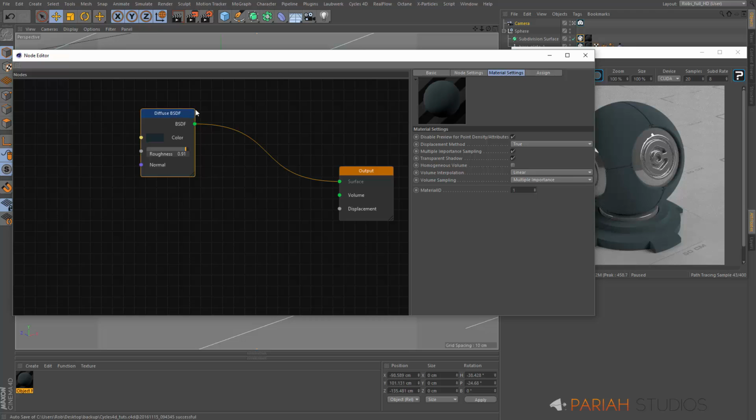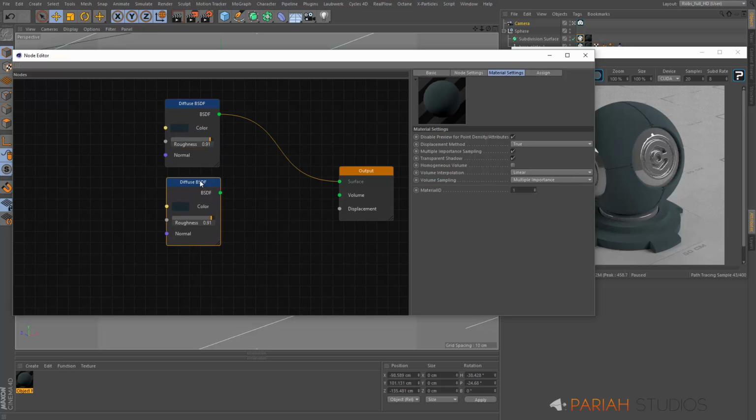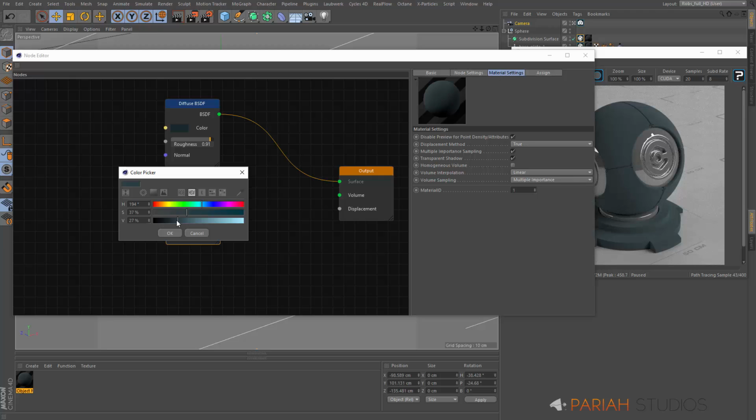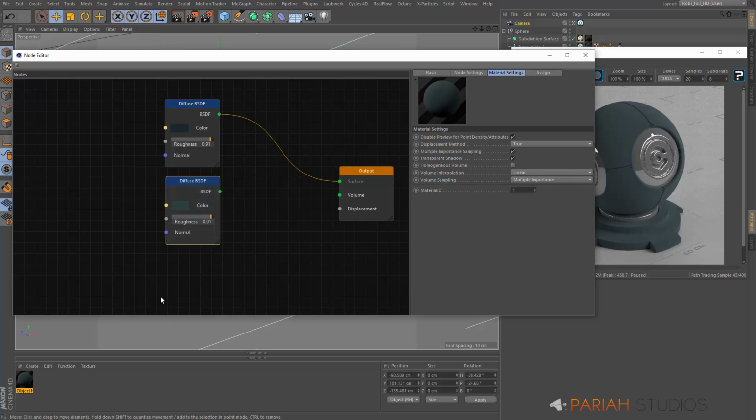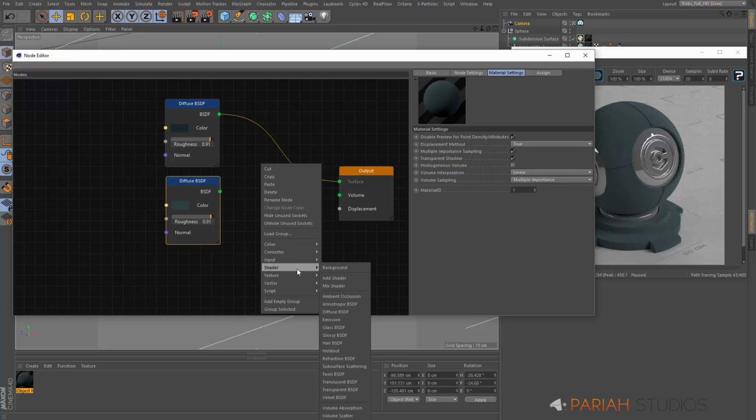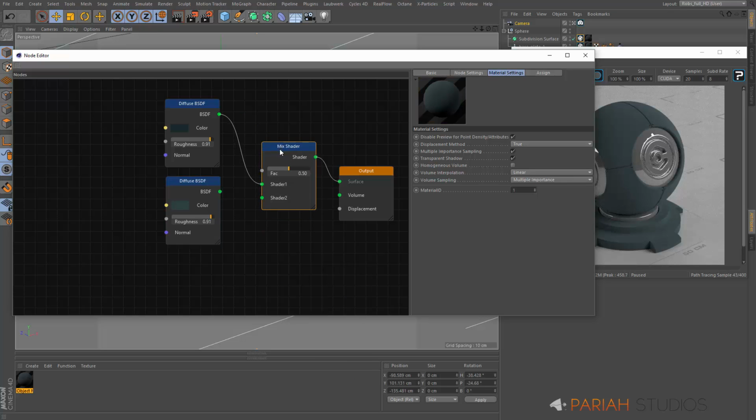Right, so back to our material. So we have many nodes that we can play with, and we can mix them in various ways. We can do all sorts of things with them. And what I want to do is I want to actually take a second diffuse, and I'm going to bring that down. And what I want to do is I want to use this as a variation. So I'm going to increase the brightness, but tone down the saturation a touch. And you can see I now have these two. Now I could have plugged a noise into one diffuse channel and had a chain, but instead I'm going to pair them. So I'm going to right click, and I'm going to take a shader, mix shader, and I'm going to mix the two together.